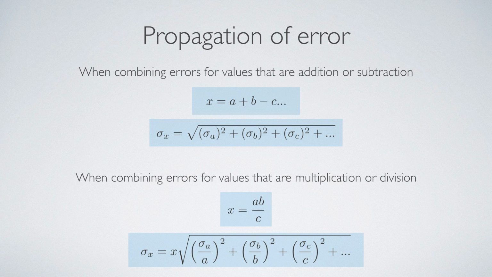So just in summary, I use a different method of combining errors depending on whether I am using addition or subtraction or multiplication and division. And I can have simpler or more complicated versions of the equation depending on how much detail I need. Squaring the terms enables me to minimise the effect of smaller terms so that I don't even need to include them in the calculation, often making it a much faster process.